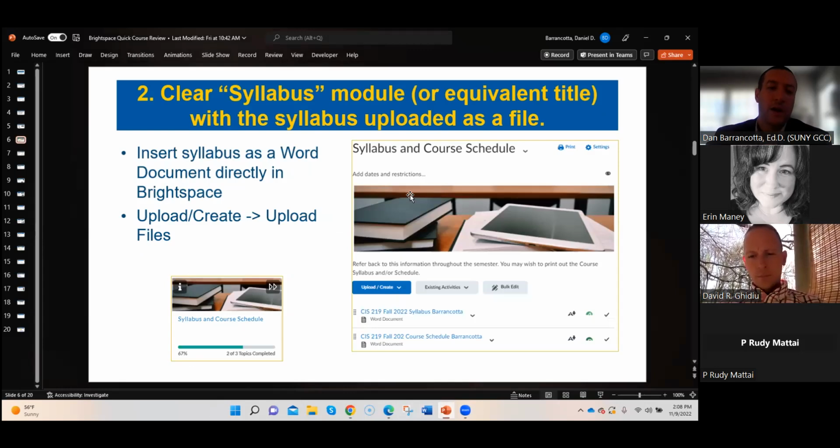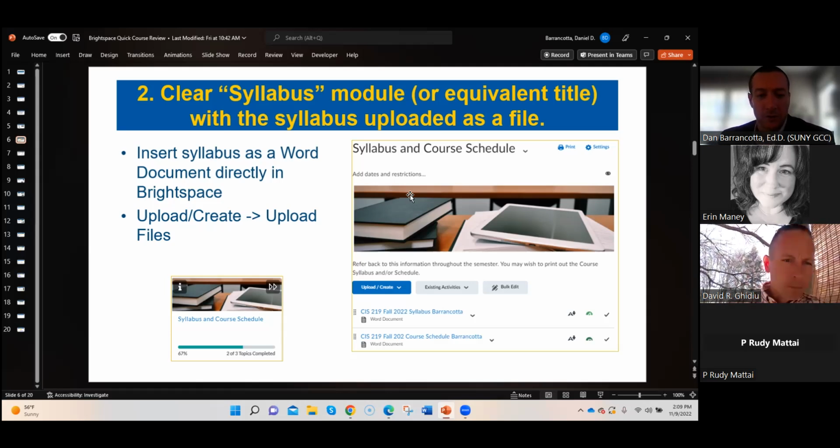We also wanted to make sure that right off the bat, students have access to their syllabus, their syllabi in a separate module as well. So the reason we want this to be in a separate place or a separate module is, again, so it's just easy to locate and find throughout the course, and students can refer back to that. And within this module, we want our instructors to be inserting the syllabus and uploading it as a file. So what this does is really helps us take advantage of some of the accessibility features in Brightspace and some of the navigation features of Brightspace.